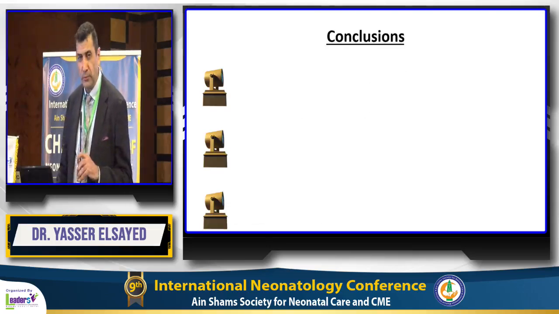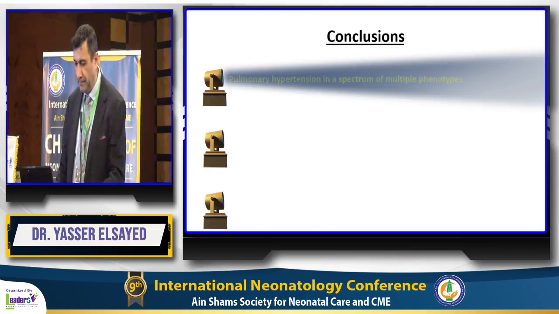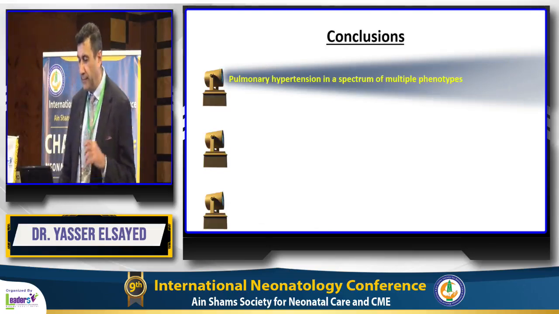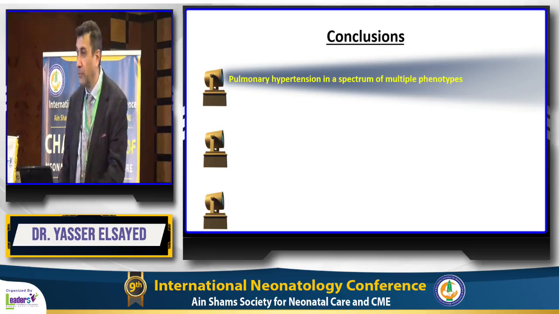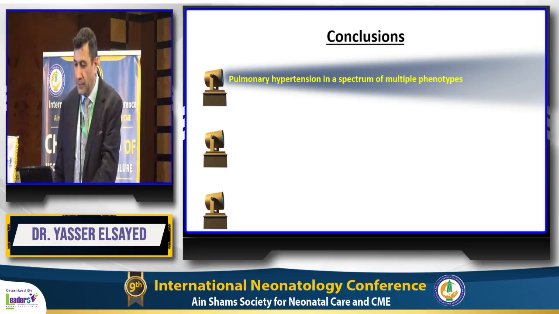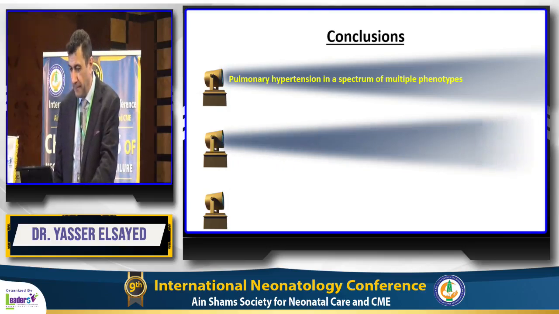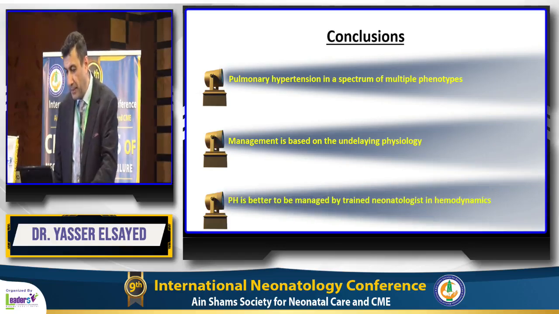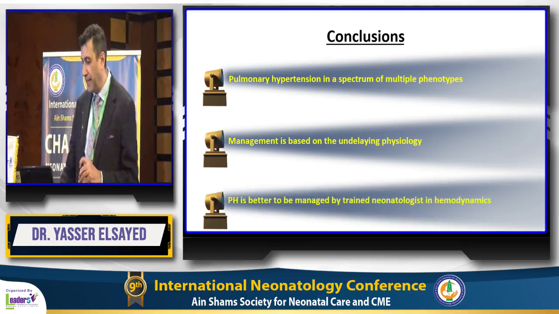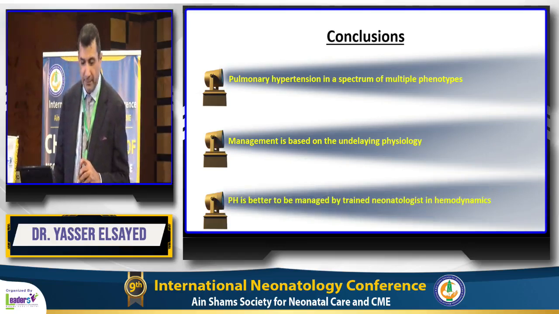So to conclude my presentation, as I started with three objectives, I have three conclusions. Pulmonary hypertension is a spectrum of multiple phenotypes, and not all of them are treated the same way. Management is based on the underlying physiology for each phenotype. And pulmonary hypertension is better managed by a neonatologist trained in hemodynamics.